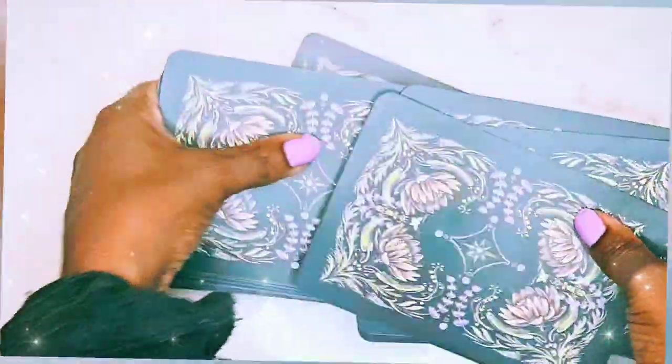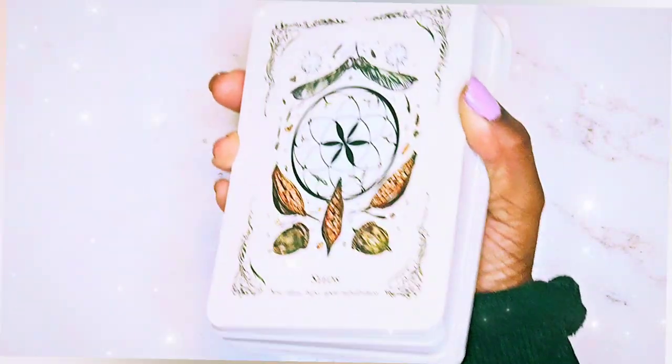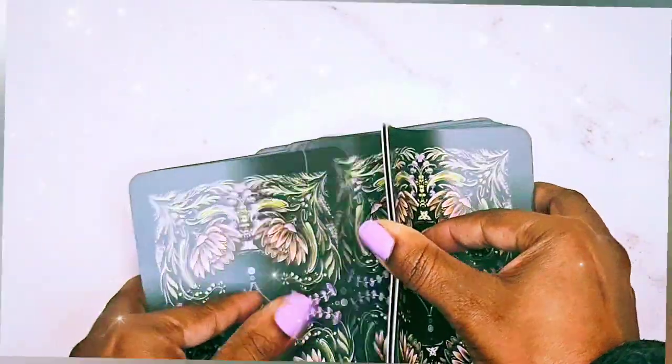But yeah, if you've got small hands, it's going to take a minute for you to be able to grip the cards and then riffle shuffle. So if you like to do the bridge, like I like to do the bridge, it's harder with these cards to me than it is for other cards, but at least I can shuffle them that way. There are other cards where I have to shuffle them this way because they're just way too tall.